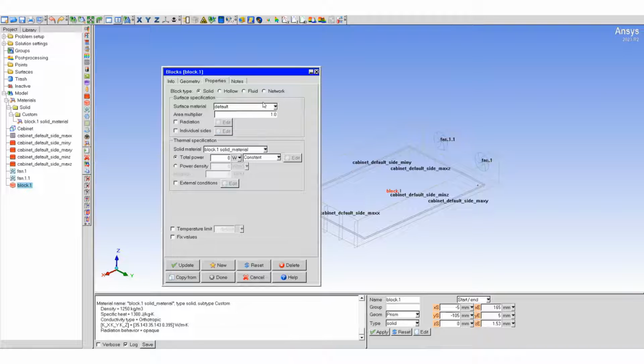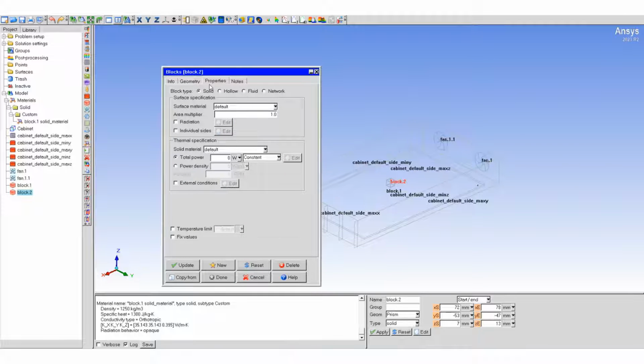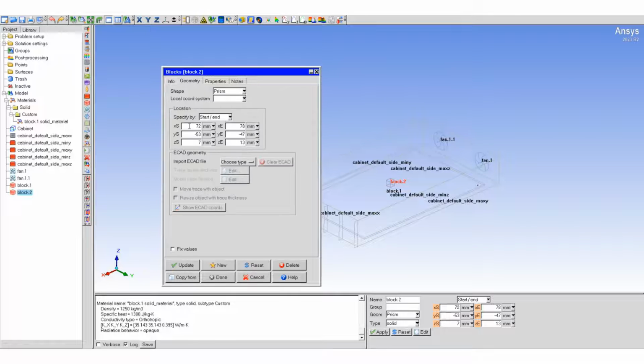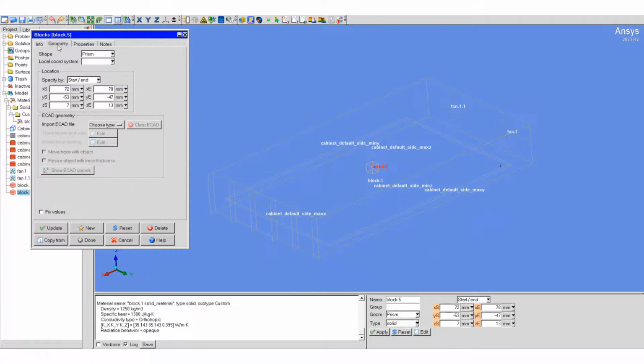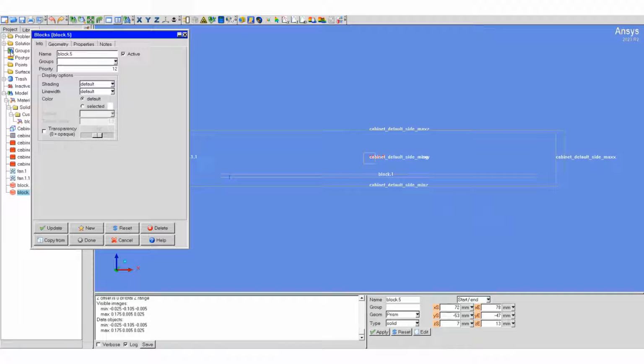Now we will add heat sources. Provide the location. Name them. Choose one.